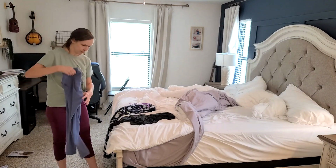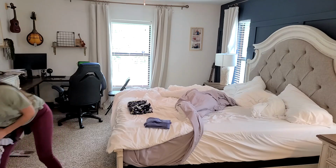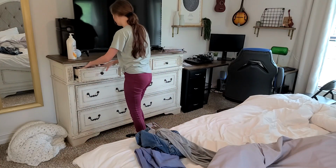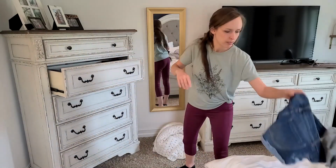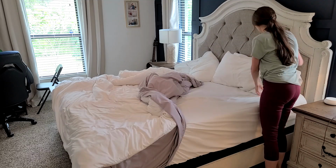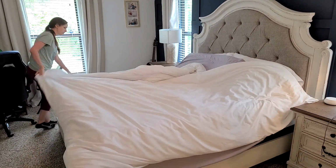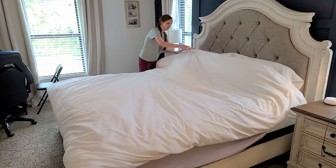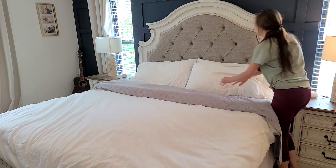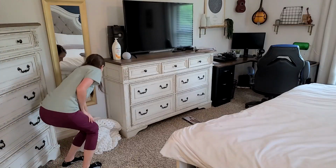It never takes long to put away the clothes that you've tossed somewhere in your room. I know we all have those, like we have a chair or just the end of the bed where we throw something that we have worn that is clean, like we only wore it for a little bit. But I've been trying to be better about if it only takes less than 5 minutes to just do something, just get it done. Like cleaning up my master bedroom here really did not take very long. And I felt so much better after it.